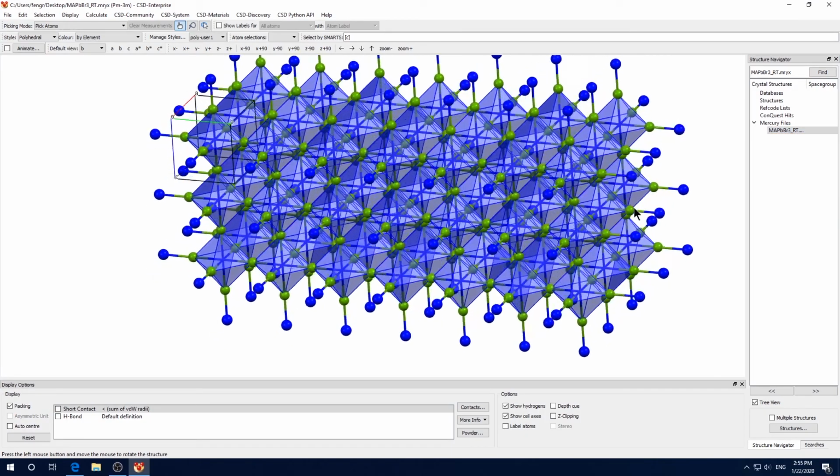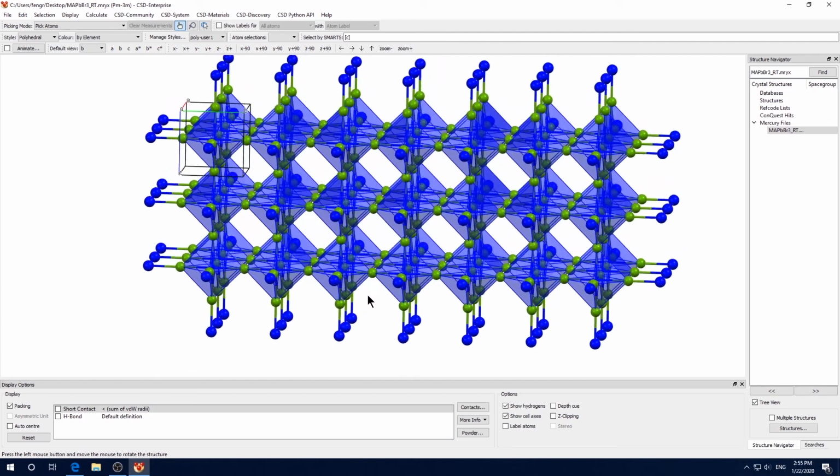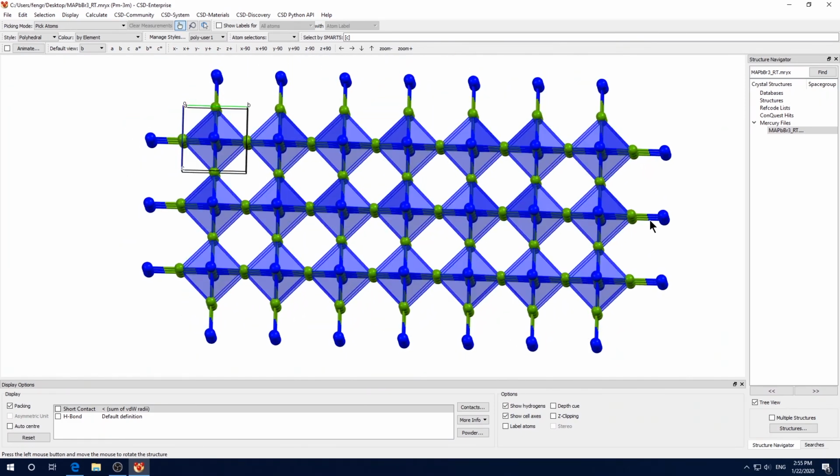Okay, then it's much easier to continue your work on top of this figure rather than starting from scratch as the original file. So in other words, the CIF file, you cannot modify it. You can only change the view, but once you close the window, all the settings will be gone. But if you save to the MRYX style, it will keep your settings like different drawing styles, packing, etc. Okay? So much for today.